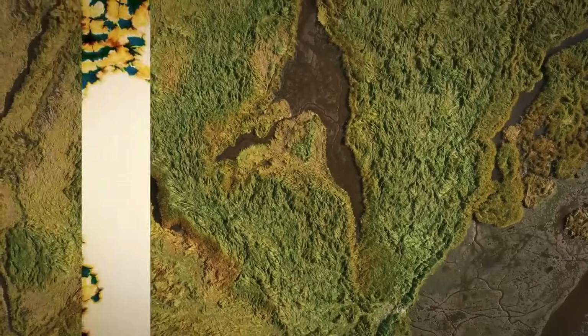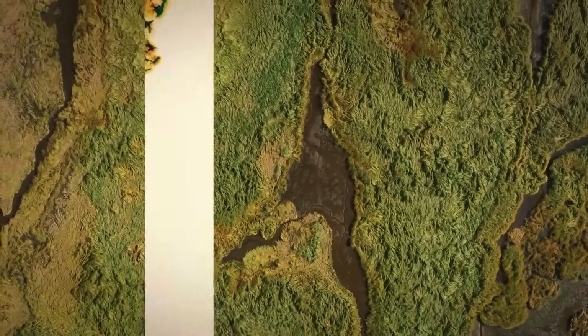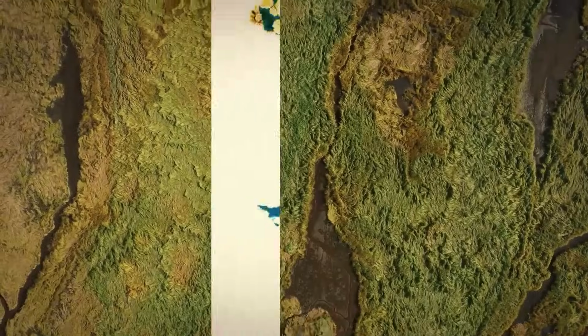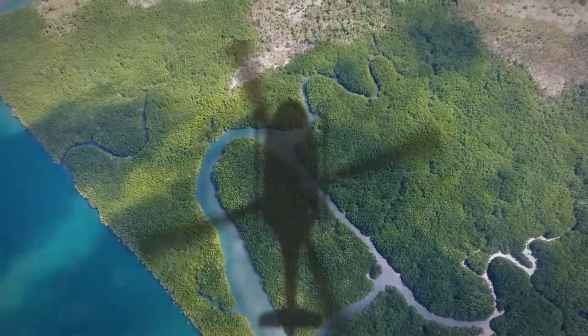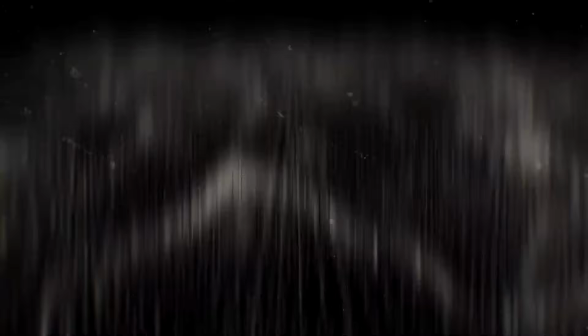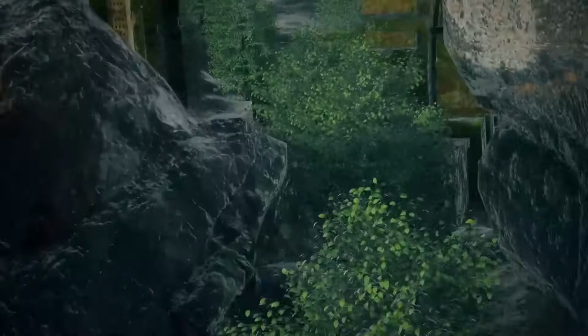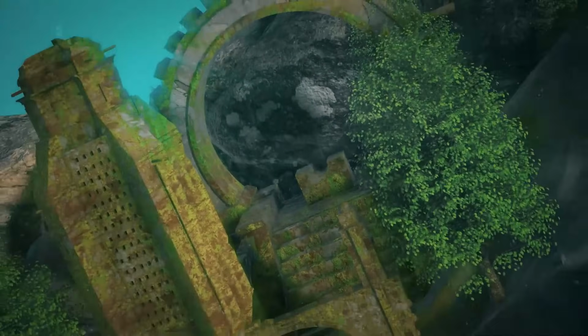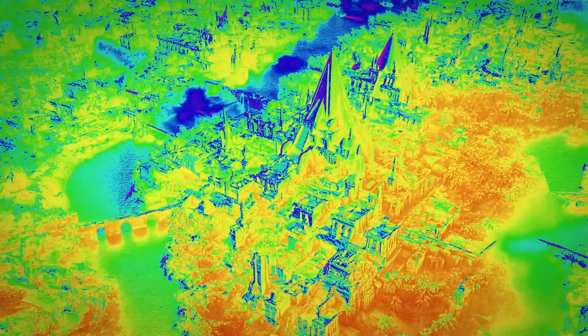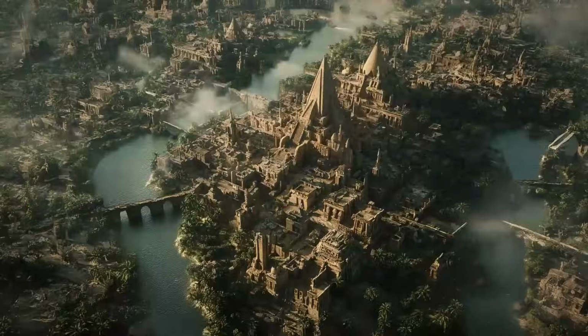A team of scientists used a tech called LiDAR, which basically allows you to see through thick jungle from above by bouncing light beams off the ground. They flew over the jungle in Bolivia in a helicopter about 650 feet up and mapped out those hidden ancient cities. What they found were ruins of a huge urban settlement built by the Kasarabi people who lived there from 500 to 1400 CE. And it wasn't just a couple of buildings here and there. No, the LiDAR maps revealed massive urban centers, pyramids, platforms, roads, canals, and causeways, all carefully laid out.